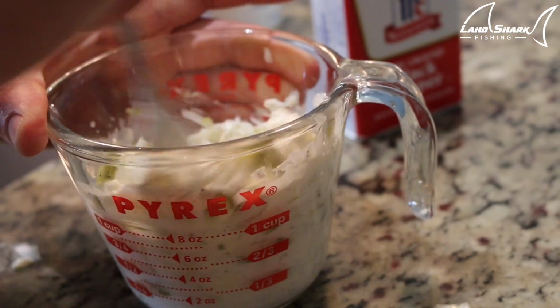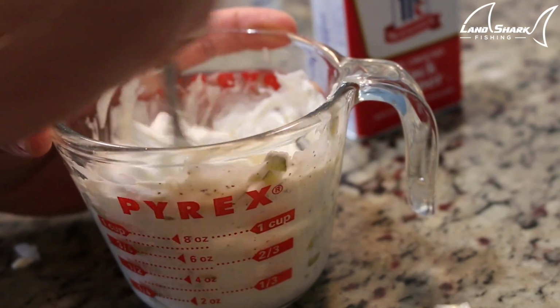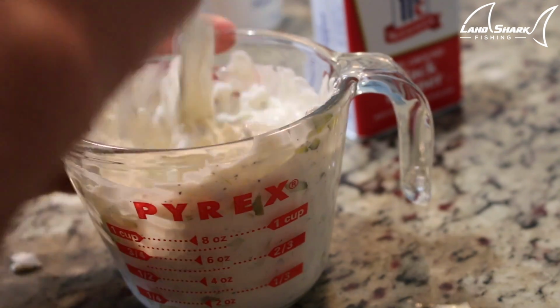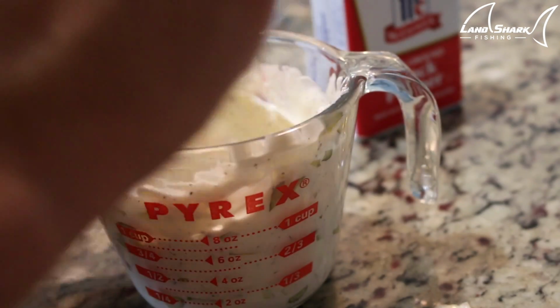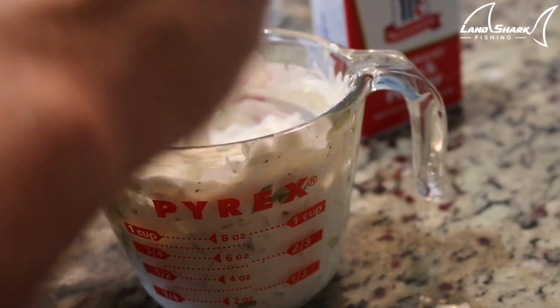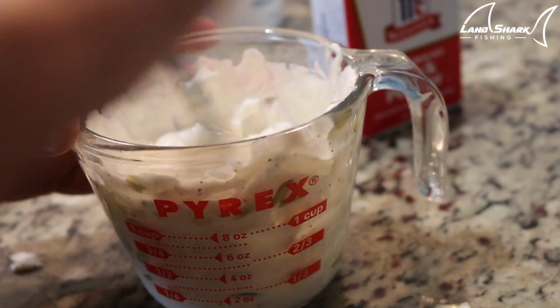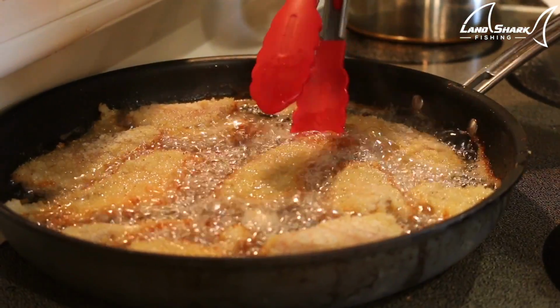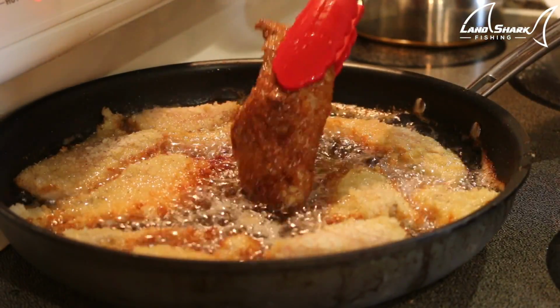So this might be a little bit of a different style tartar sauce than you're used to. My family goes heavy on the onions and pickle. We like it kind of thick. Get a lot of flavor from the onion and pickle, but this is the way we eat it and it's good. You guys gotta try it. Time to flip these guys over. That's the color you want right there.